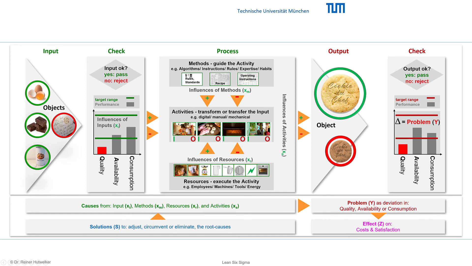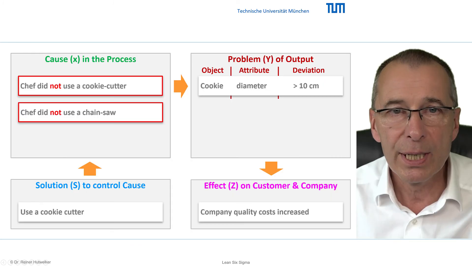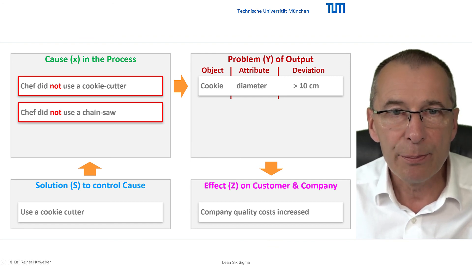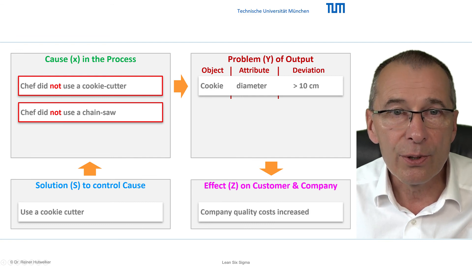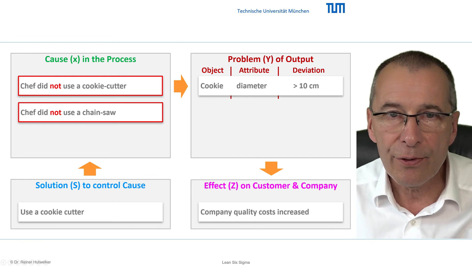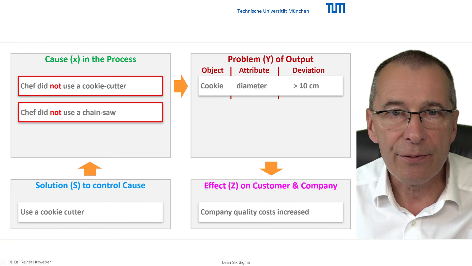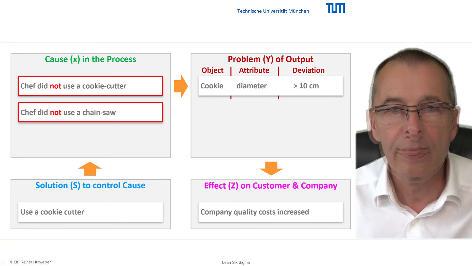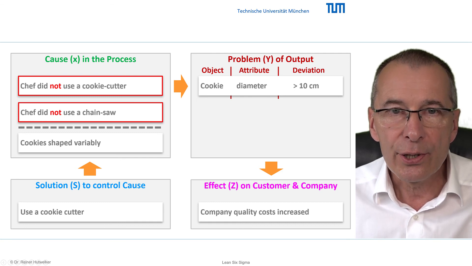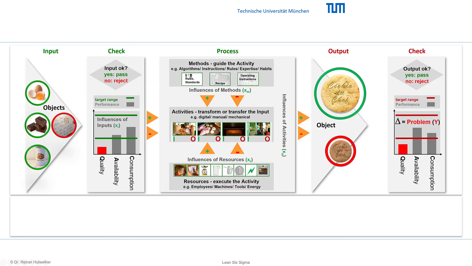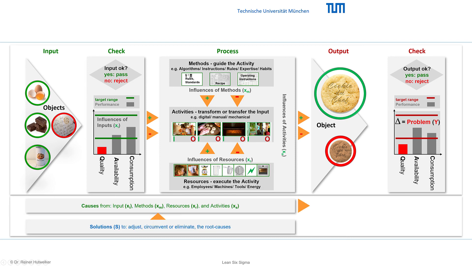Confusion arises if the reference to a non-existing solution is regarded as a cause. Please note: the use of negations in causes is quite common. They already present conclusions from observations that point to a desired solution. We expect that there should be a cookie cutter in the kitchen and indicate that there is none and might note, 'Chef did not use a cookie cutter.' And then, in a circular conclusion, a solution is suggested: use a cookie cutter. Here, the absence of a solution is interpreted as a cause of the problem, and this justifies the implementation of the opposite of the negation — cookie cutter — as a resource for our activities. Only observable and thus measurable negative influences are candidates as interface for solutions, which then adjust, circumvent or eliminate these causes. Thus, the mechanism of the integrated process problem solving model is: solutions, causes, problems, effects.